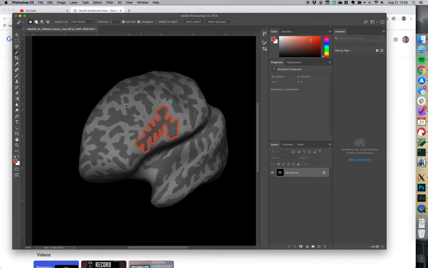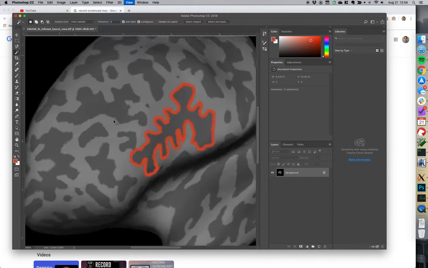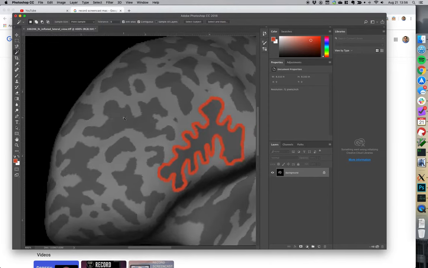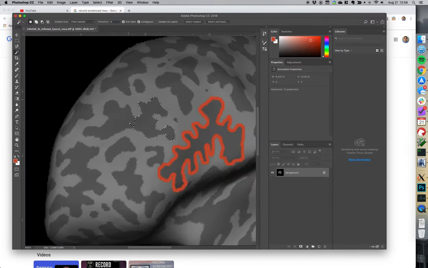If you have a situation where you want to separate a sulcus into 2 parts, you can do that as well. So what you do is you go in and you select it. And so that's selected pretty well the first time, but I want to cut it in half. So what I do is I select a mask, and then select this lasso tool and make sure that this removal is located. So I'm going to bisect it here. And then just surround the area I want to remove, and hit enter, and then hit enter again. And now I've just got the one area selected.